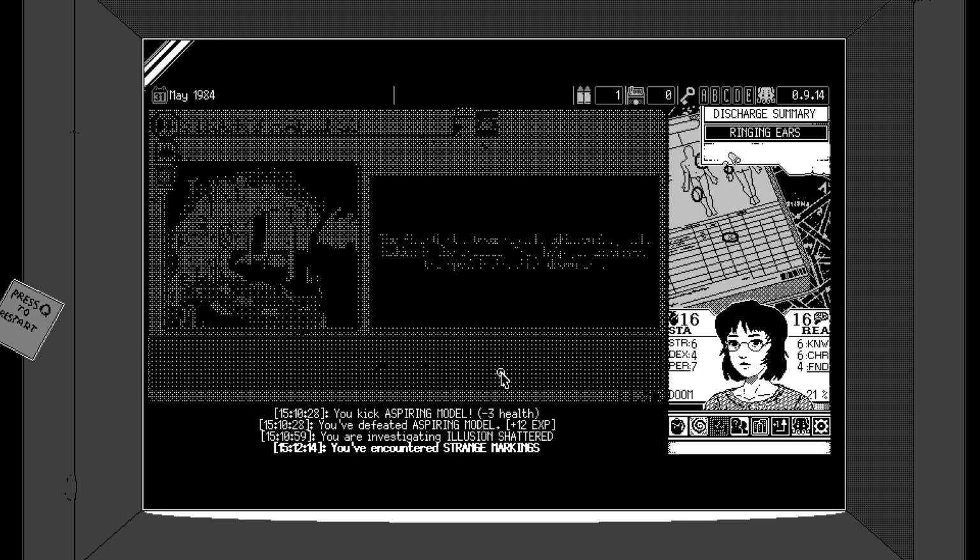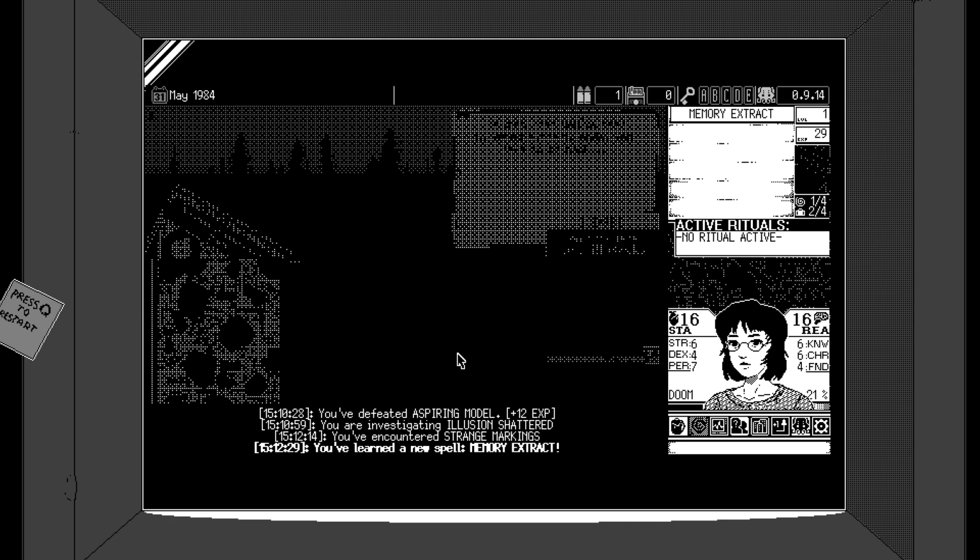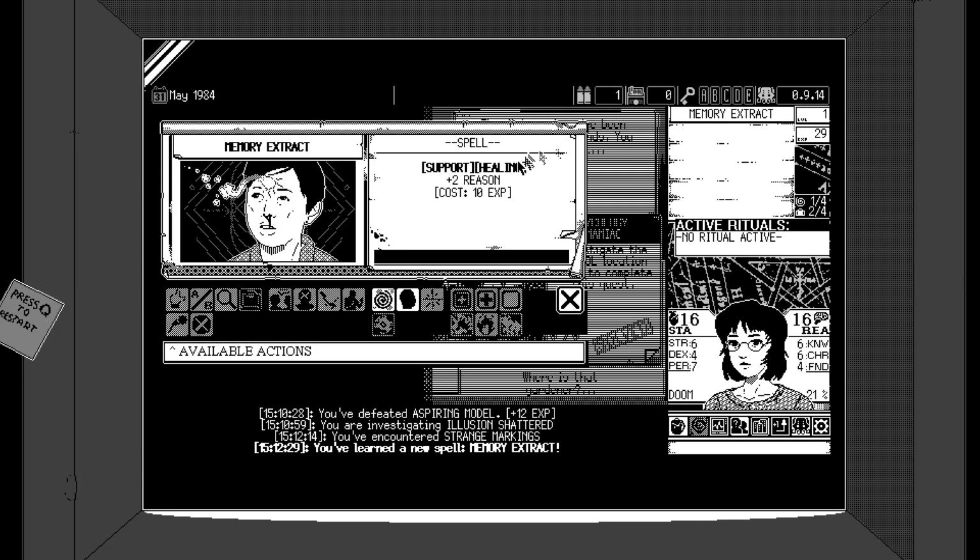Well, luckily, we have a flashlight. The flashlight beam reveals additional symbols hidden in the shadows. They help you interpret the spell intersection drawn on the cave's wall. Nice! Memory extract. +2 reason, but costs 10 experience points.